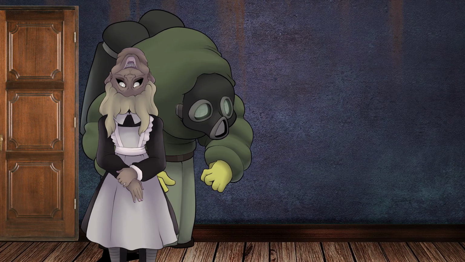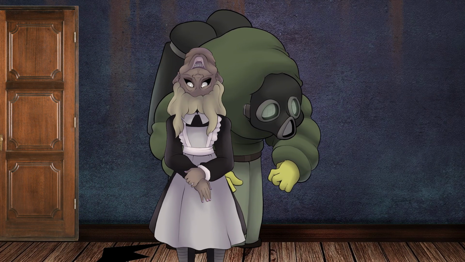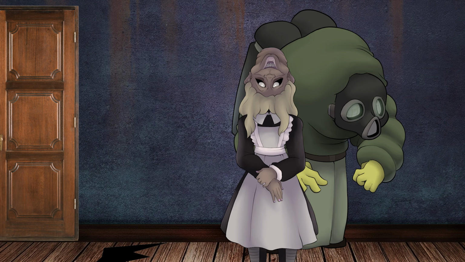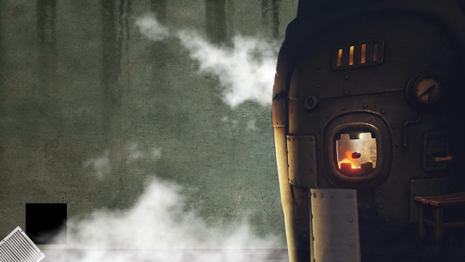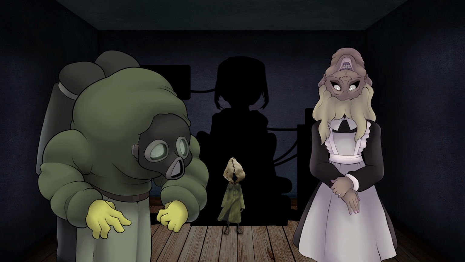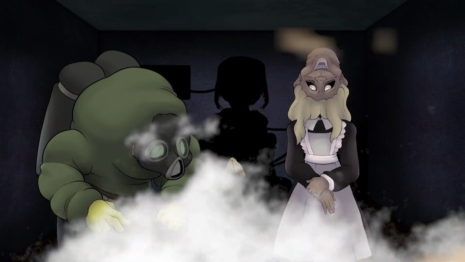Just as they're about to grab the child, they hear a loud rumbling. The maid and the exterminator stop as they feel the ground shake beneath them. The boiler down below has become unstable and is about to blow at any second. Just as the two imposing characters rush again to capture the child, the floor underneath them explodes.